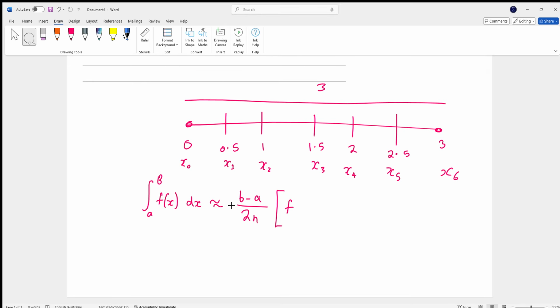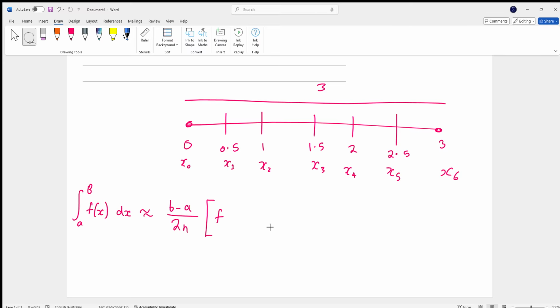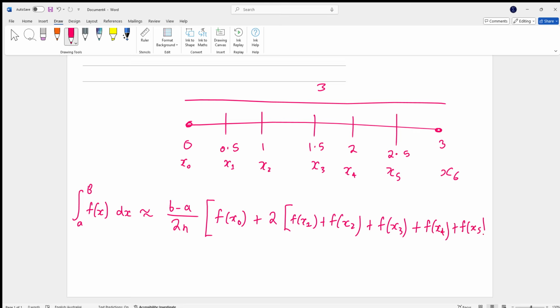So if we were to move this out, you've got f of x of 0, then you go plus, now you're going to double all of those middle terms there. So that's your f of x of 1, plus your f of x of 2, plus your f of x of 3, plus f of x of 4, and then plus f of x of 5, and I've nearly run out of room. That's all getting doubled. Then you go plus f of 6, and that's in that big bracket still. I'm going to condense this, that way we can see all of it.